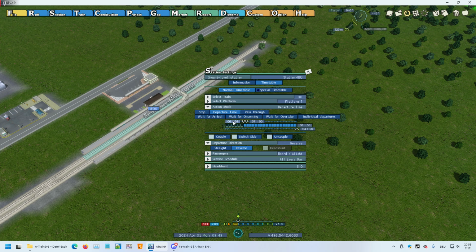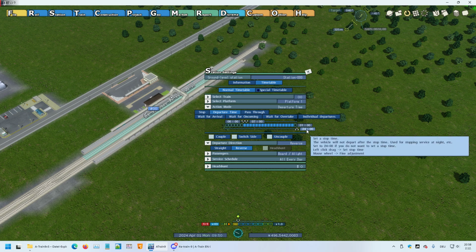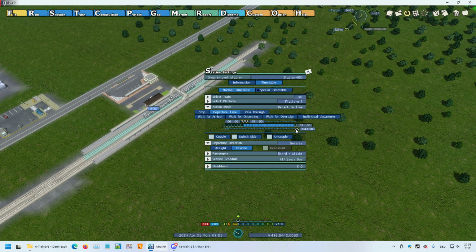You can use your mouse wheel to fine-tune here and there. Also this little yellow tick tells you what's the current time, and whenever one of those boxes is over, that basically means it's the start of a new cycle. So we had 9:50 and at 10 again the train would go. The last figure here basically says when the train should not depart anymore. So at the moment the last run of this train would be at midnight.